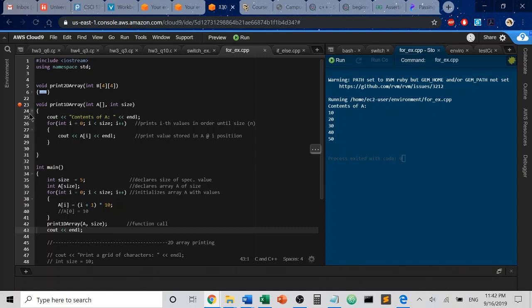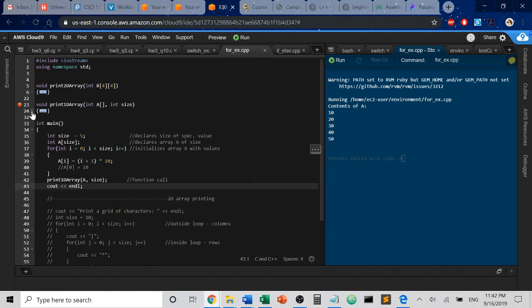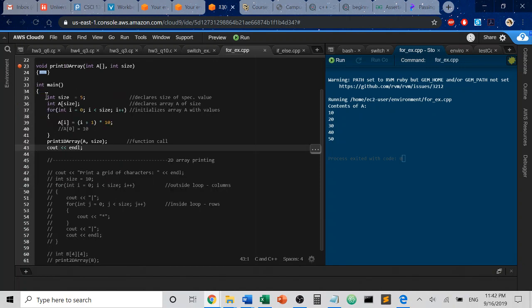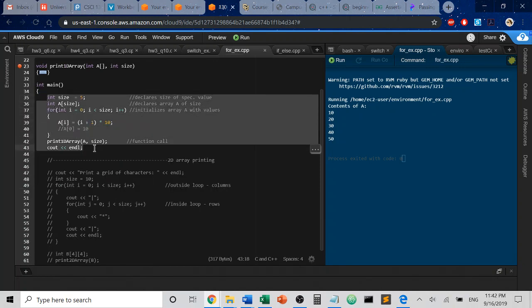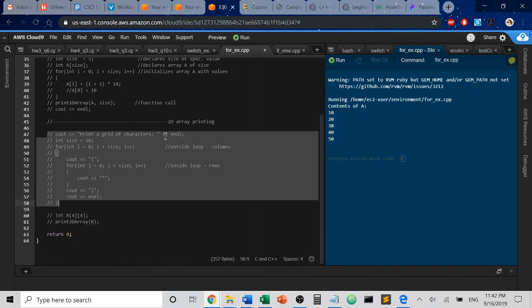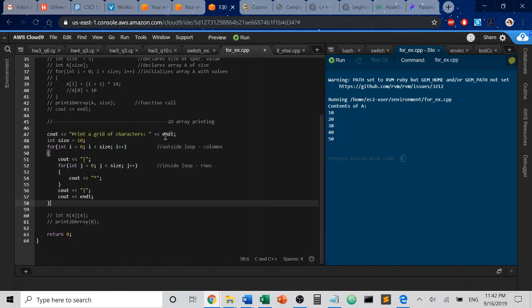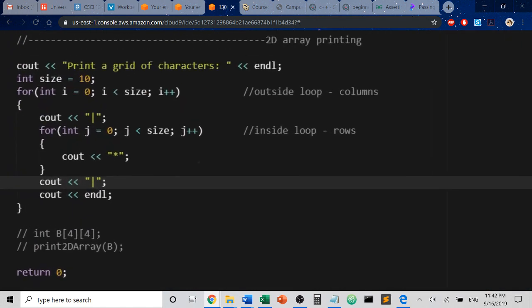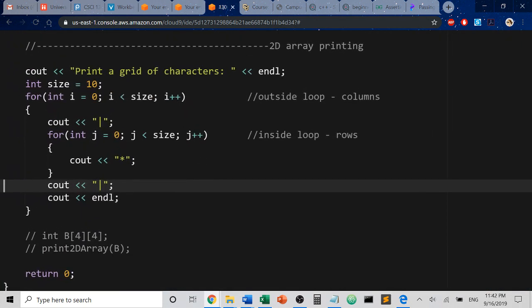Now, the next thing I'd like to show you is how to deal with printing a two-dimensional array, or a grid, in C++. 2D arrays are a little bit more complex, and in this example I'm going to print using a double for loop.